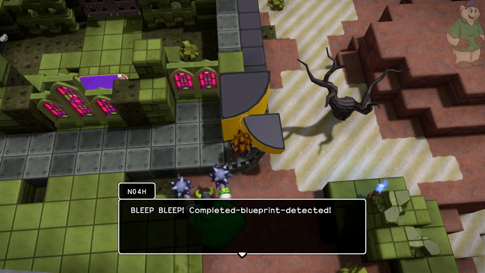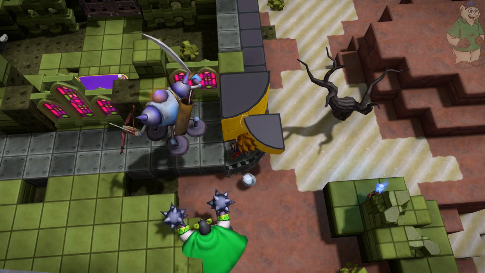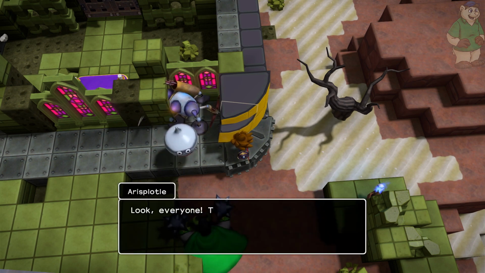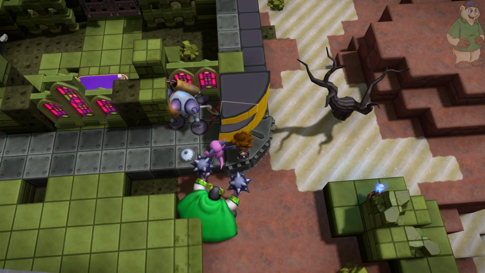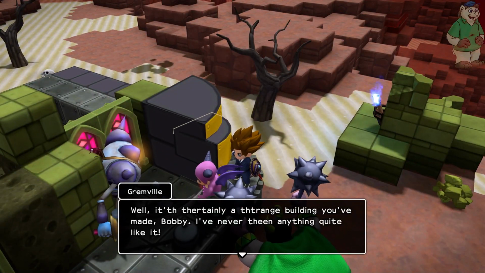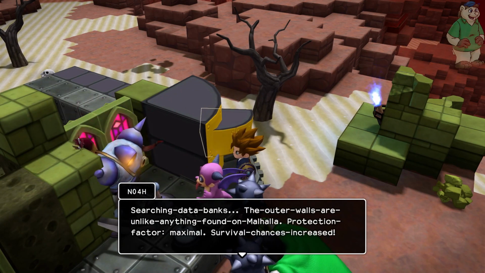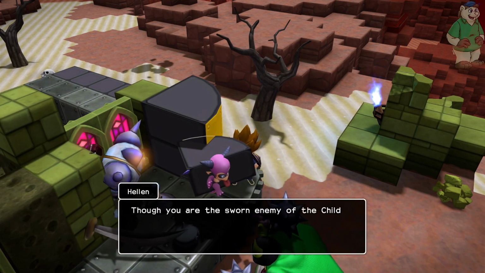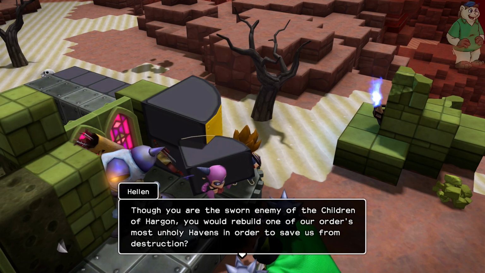Bleep bleep. Completed blueprint detected. Is this the shelter? It's magnificent! Look everyone, the blueprint's finished! Well, it's certainly a strange building you've made, Bell-ieve. I've never seen anything quite like it. Searching databanks, the outer walls are unlike anything found in Malhalla. Protection factor, maximal. Survival chances increased. Though you're a sworn enemy of the Children of Hargon, you'd rebuild one of the Order's most unholy havens in order to save us from destruction.